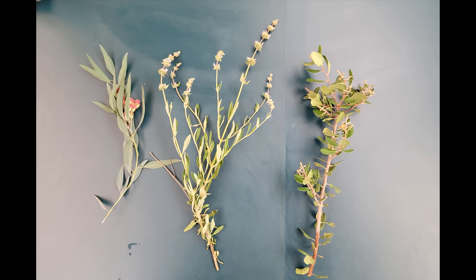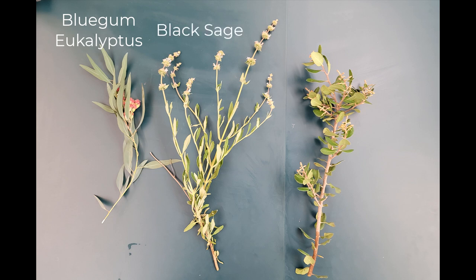All right, and our last three that we're just sort of laying out on the table are actually repeats of some of the other ones we saw, except for maybe this first one here. Okay, we have blue gum eucalyptus, followed by black sage, and then the last one is lemonade berry.